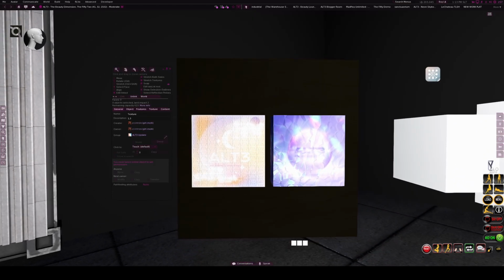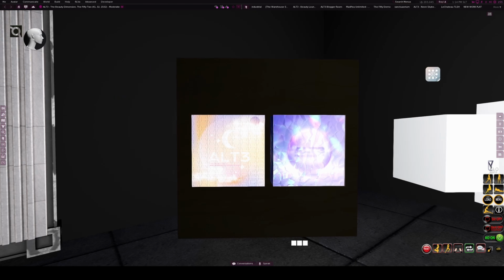On these buttons, I am editing face 0. Face 0 is important for the base diffuse texture, the one that has my logos on it. Face 0 always needs to have your texture on it.